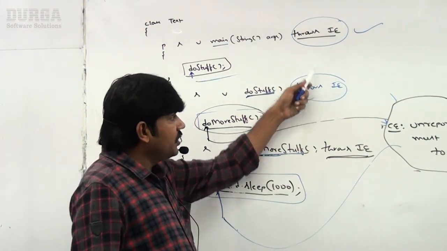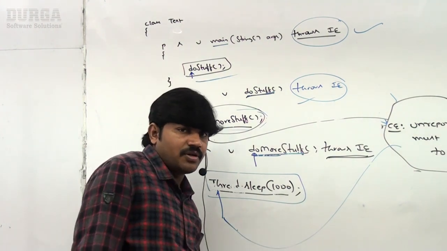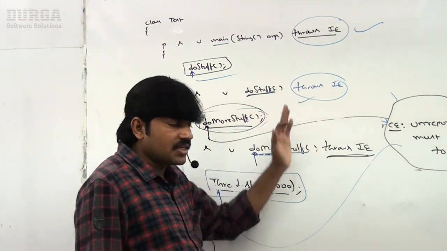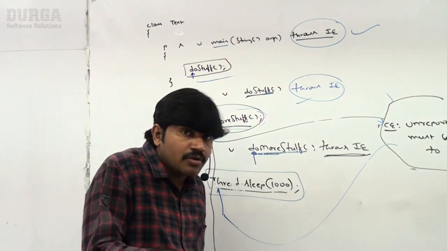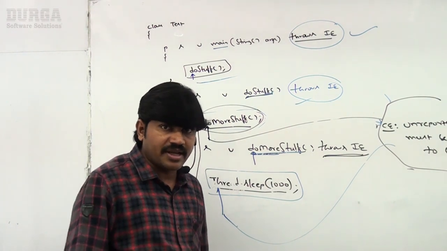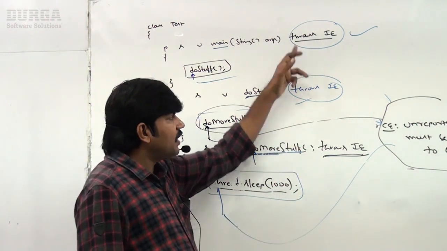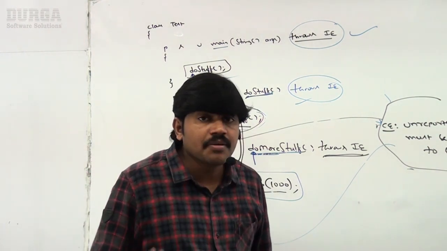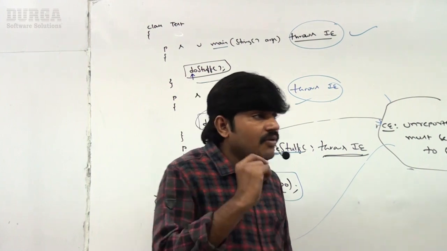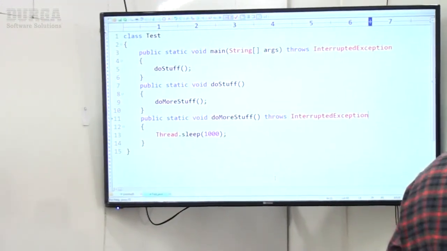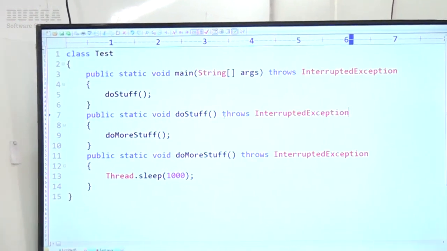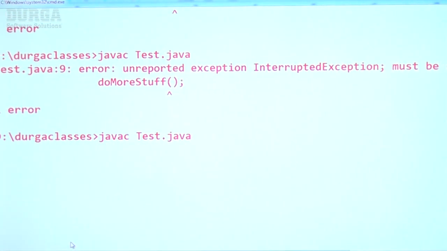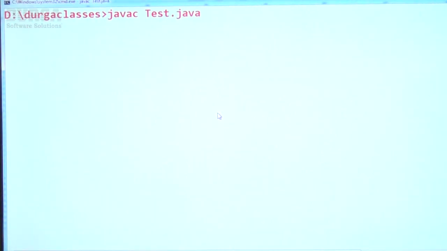Remember this. In this example, if we remove at least one throws keyword, the code won't compile. Compulsorily all 3 throws keywords must be present. If you don't want to use them, better to use a try catch. But if you want to use only throws, compulsorily all 3 throws statements are required. If at least one throws statement is not there, immediately we are going to get an error. Clear, right? Now observe. Now doStuff also throws InterruptedException. Happily the code will compile. There is no problem at all.